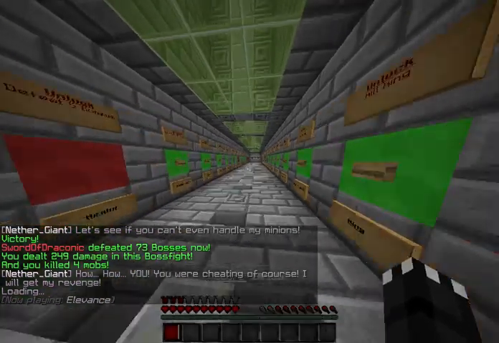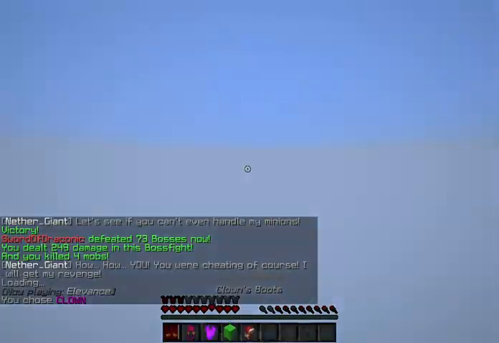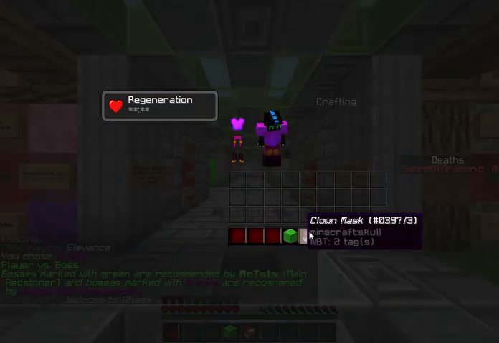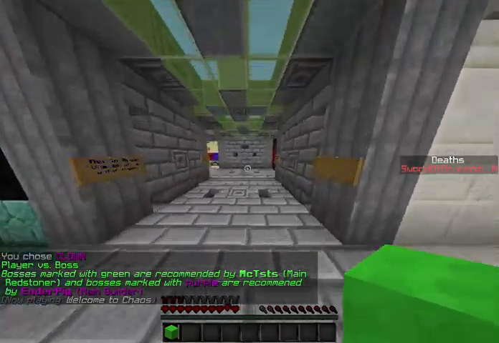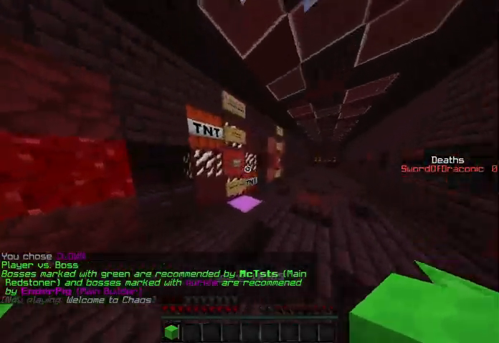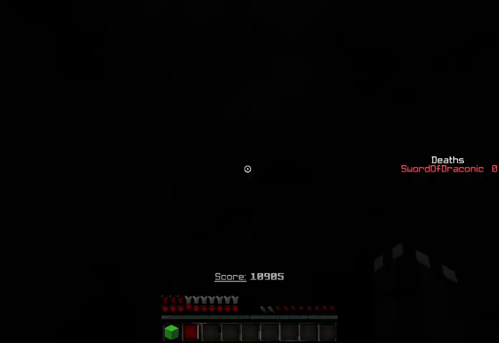You were cheating, of course! I will get my revenge! No, you won't. Oh, the clown. Did I fight with it? I can't remember, I have too many classes. So alright, let's fight one more boss from the Nether section. Why not, and then call it quits. Lava King. Yeah, we fought the Nether giant, so Lava King.